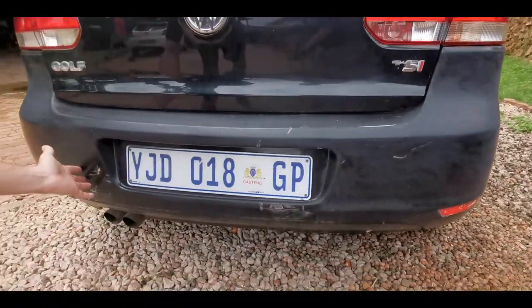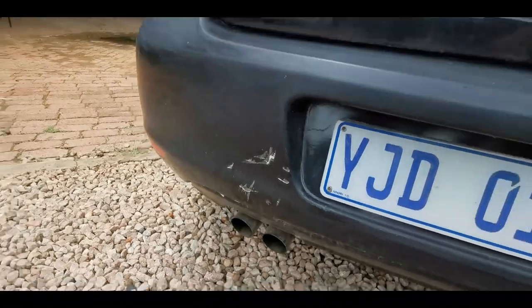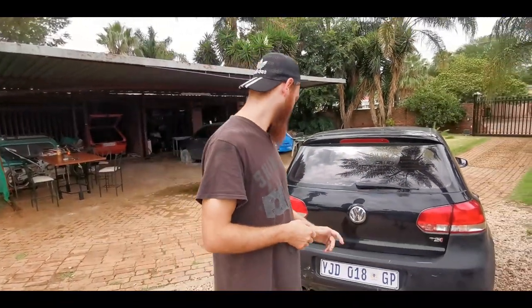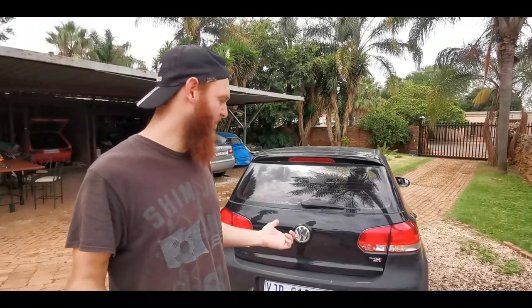I don't think they painted it. I don't think they did fix it because they did polish, but I think they only polished the hood and went through the paint there, because the whole car is full of polish. Yes, so the whole car is full of polish, and as you said, they polished through and then just gave it back to him. I don't know how people do that.